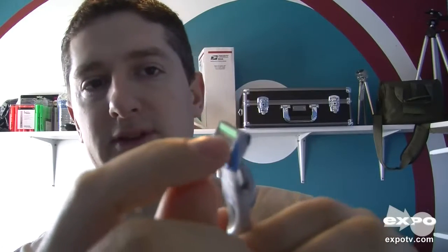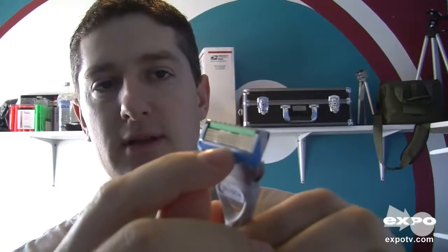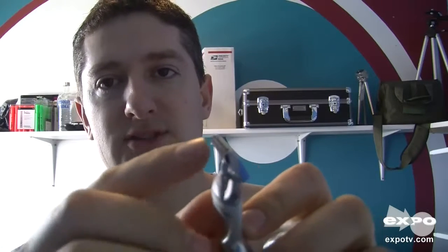Now these razor blades do have six blades — there's five in the front and then the sixth one is in the back, it's just all by itself. The five in the front are great for just shaving the flat areas, but when it comes to around your nose you need just that single blade, because you can't get in there otherwise you'll be shaving your nose. And if you wanted to really get a sharp line, I guess you could do sideburns.